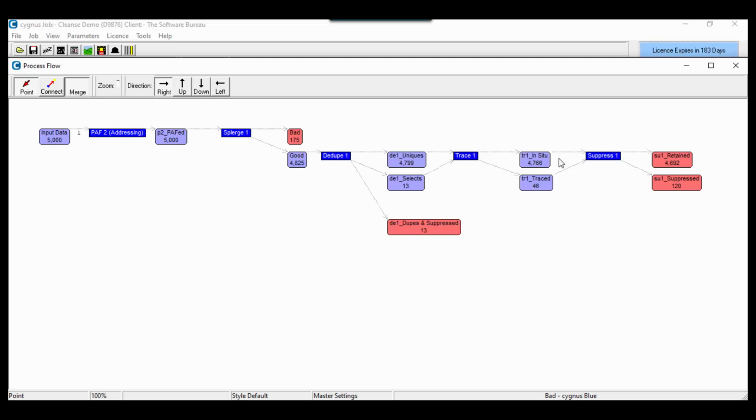Those records, along with the ones that didn't have a forwarding address, have then been taken into a suppress module where we've run against multi-screen. So there we have a straightforward data hygiene process flow, which can be saved as a template, or new data brought in and the PAF detached from the original data and the new data plugged in for rerunning purposes.